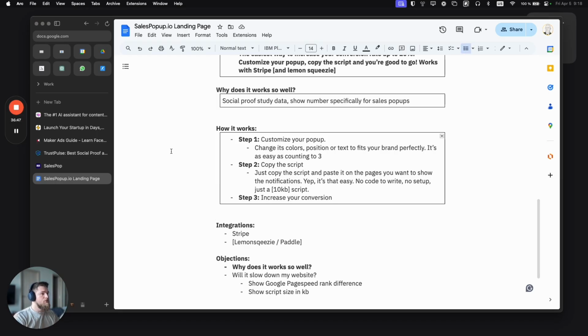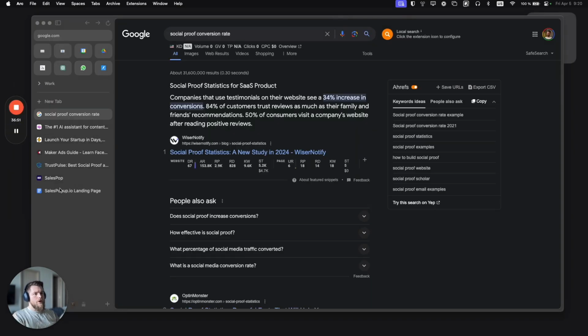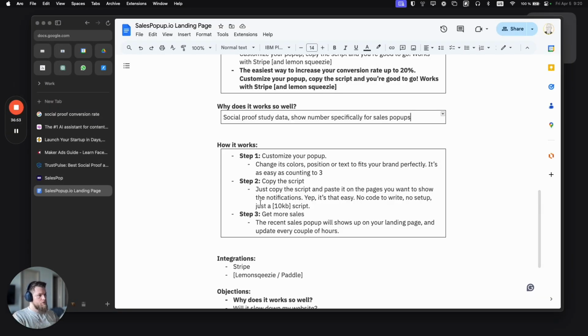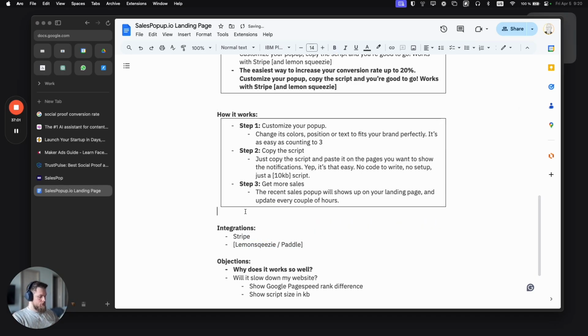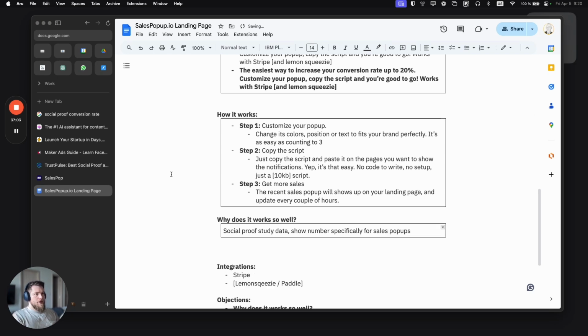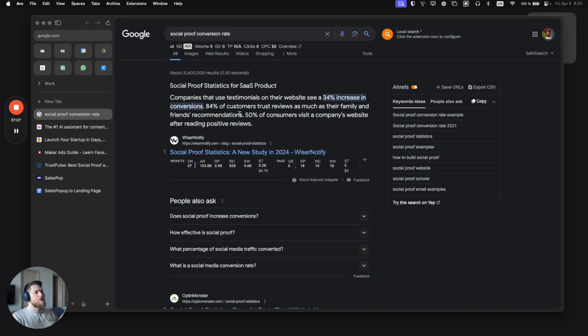Okay, so I'm just going to finish this section and then I'm going to start this one. Okay, so I finished this section. I rename it Get More Sales and just some basic text, because we will have more info here, and I think I will just put it here instead. And now I need to find some statistics about social proof. So let's do some research.